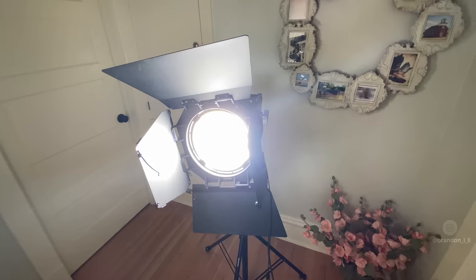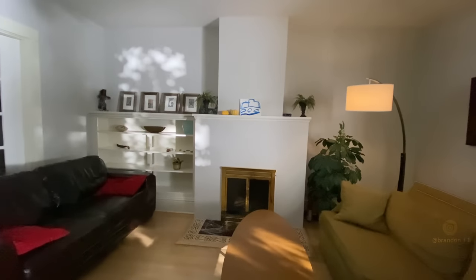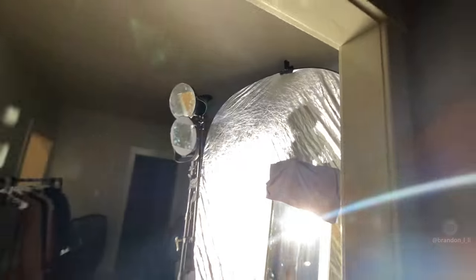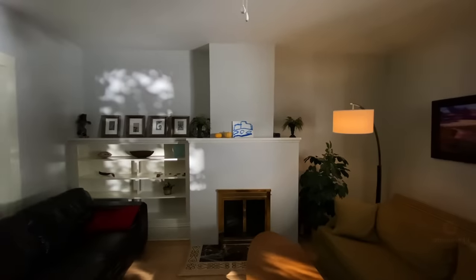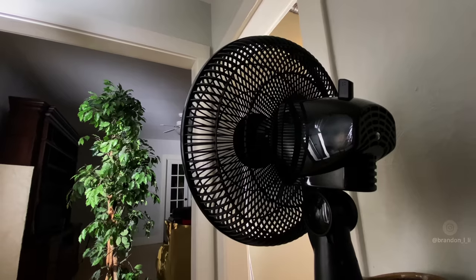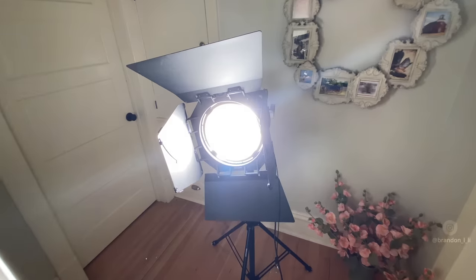Right now it's nighttime. This is 100% artificial light from the Forza 500, and the Forza is actually all the way out in the hallway, shooting through the kitchen into a series of reflectors, creating the light that you see in this scene. I've got three mirrors set up, and they're shining into a fake plant and then projecting this pattern that you see on the wall here, as well as this scattered light on the table and additional light on the floor there. I wanted to add some randomness to the reflection of light so it looked a little bit more realistic. To create the fill light throughout the room without using additional lights, I put my five-in-one reflector behind the mirrors and let the light bounce off the silver side of the reflector, giving me a softer ambient light that mixes really well with the light from the mirrors because it's all coming from the same original source.